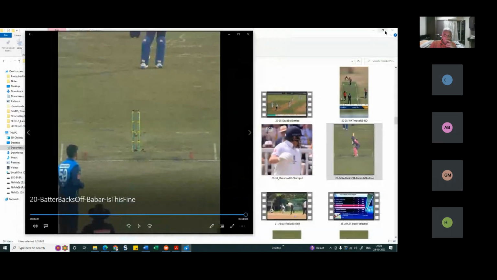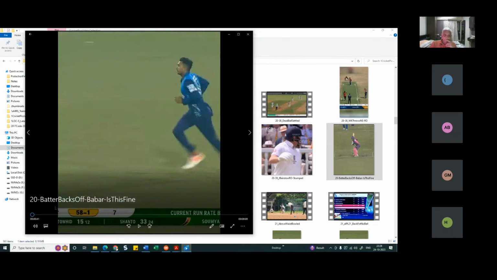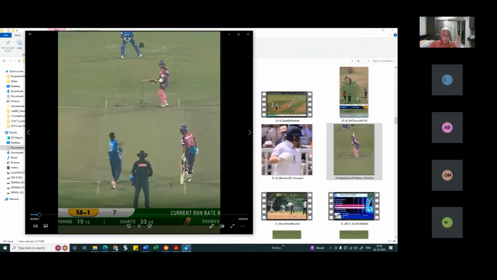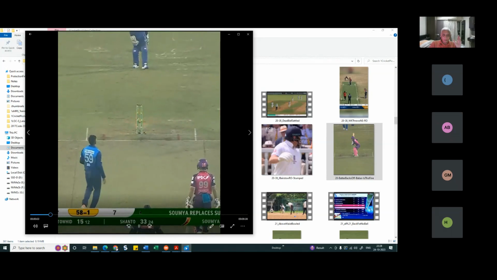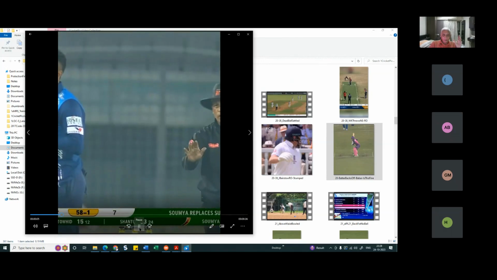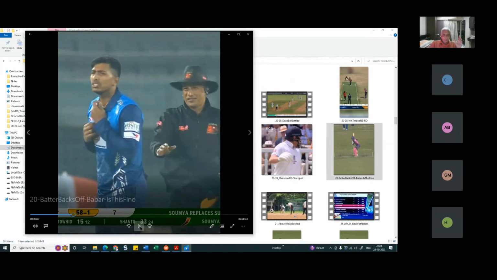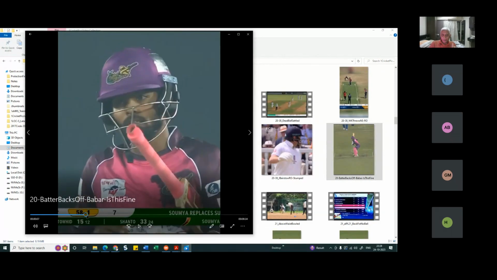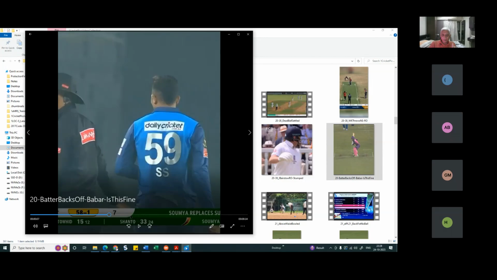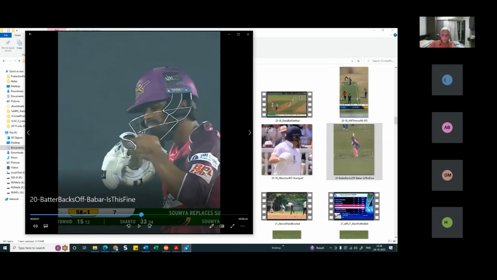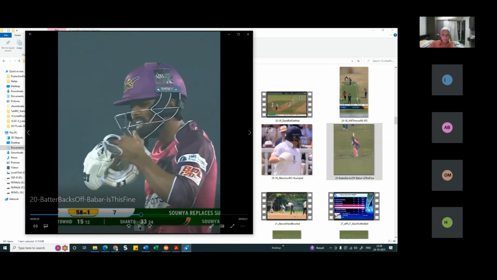See, now look at this. If you have heard the commentary, it is clear that in the previous ball, the bowler had stopped in the last stride. And the umpire also immediately called dead ball, of course. But the umpire knows there is a background, and why this batter has backed off. It is clear even to the commentary team that he knows how to play these mind tricks.